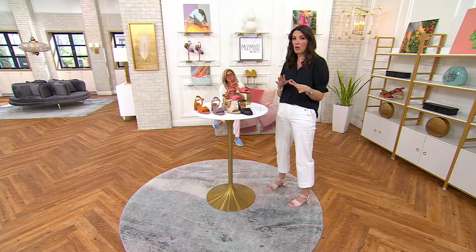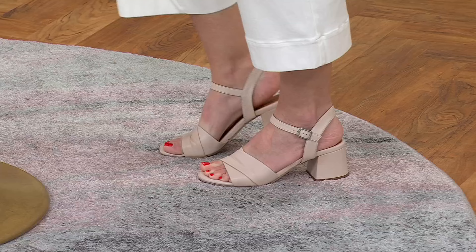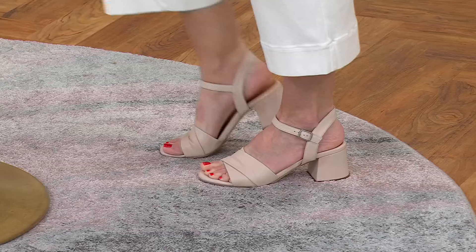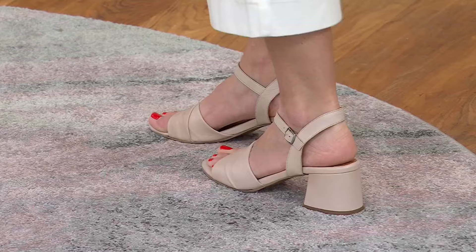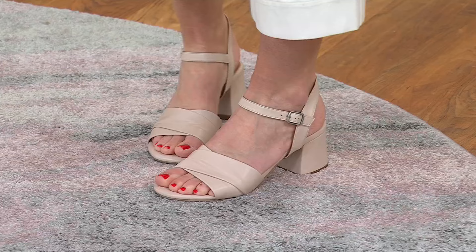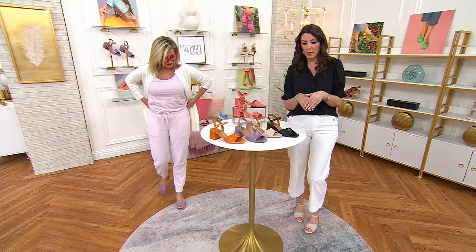I do not tell a lie when I say I am a lazy dresser — I had my buckle done, sat down, slipped these on, and never undid the buckle. That is how easy, soft, and supple the leather is. No break-in at all, just bendable and wonderful. The real estate you get with this heel means no teeter-totter — you feel very secure and sturdy. But look how pretty and feminine this shoe is. You get the slightest V on your vamp with that cross strap on the toe, and any kind of crisscross just looks so good on the leg and foot.